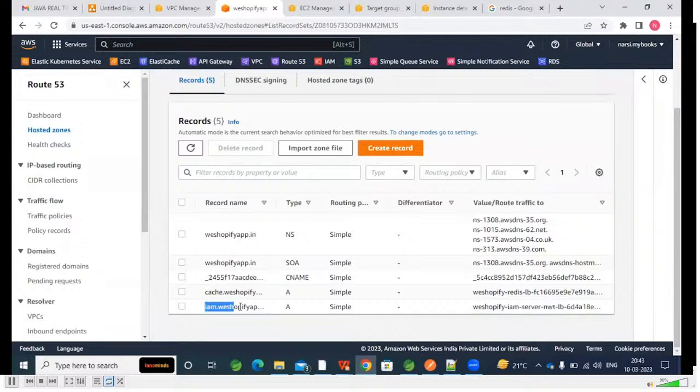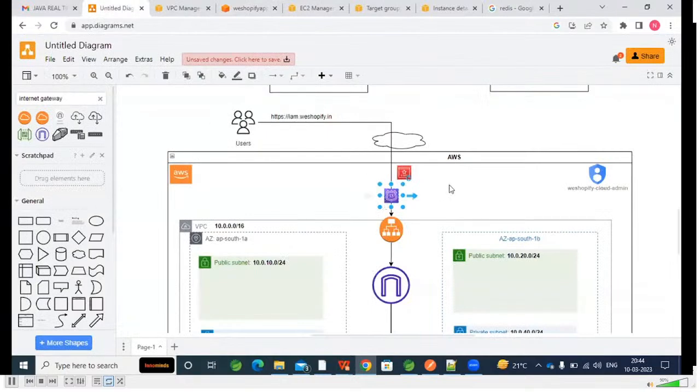So when we are accessing im.vshopifyapp.in or cache.vshopifyapp.in, it will be resolved to this load balancer, exactly what I have drawn here. So we are accessing im.vshopify.in, and it comes to Route 53.